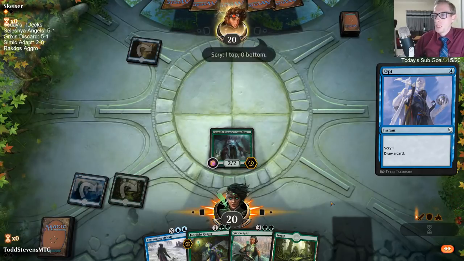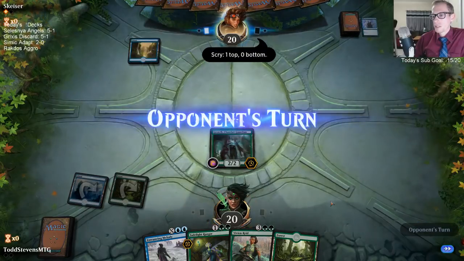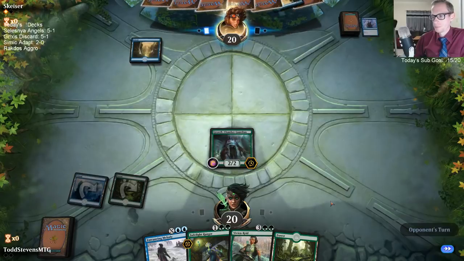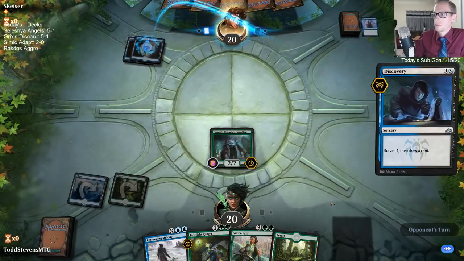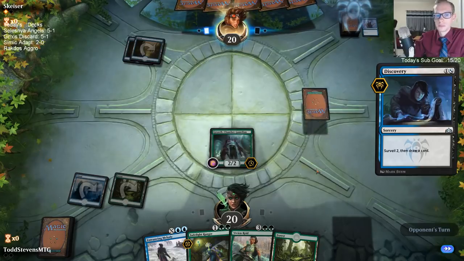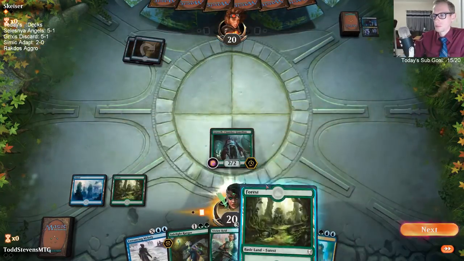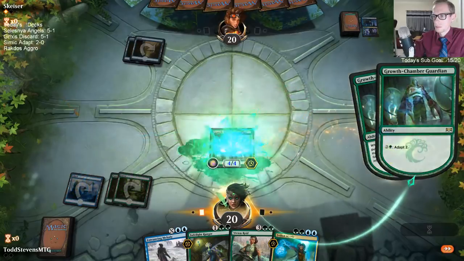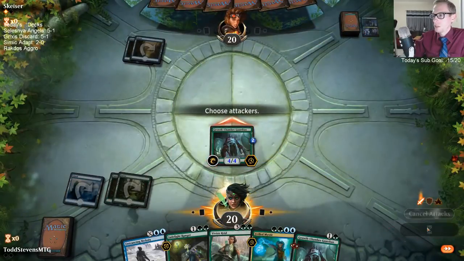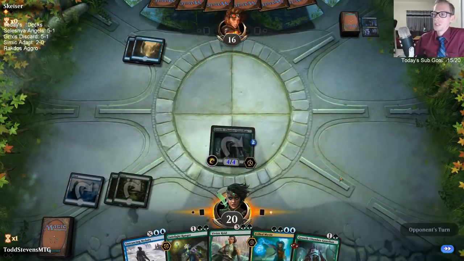I don't think sitting back and waiting until we can play Growth Chamber Guardian and adapt it is necessarily a great play for us. I'm just throwing it out there. They have removal, whatever. I'll play Jade Light next turn and move on. All right, no removal. Let's go get another one, and now it's a 4/4, so it can tussle with Drakes and everything.